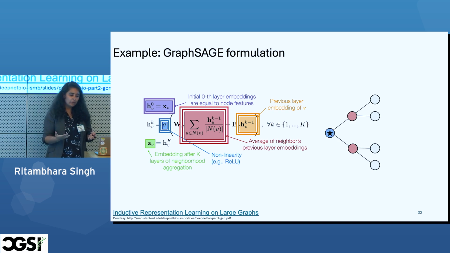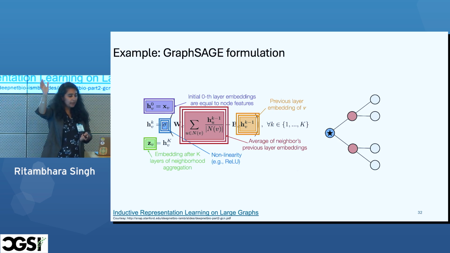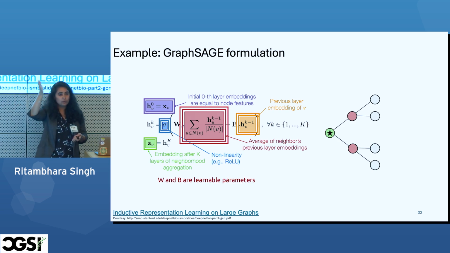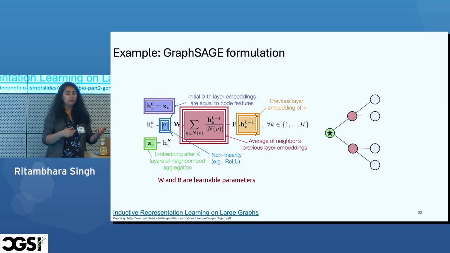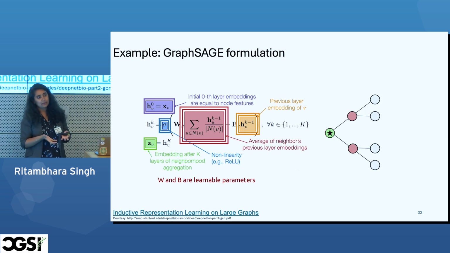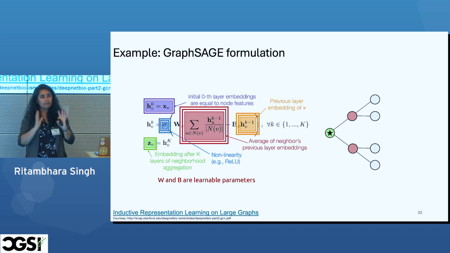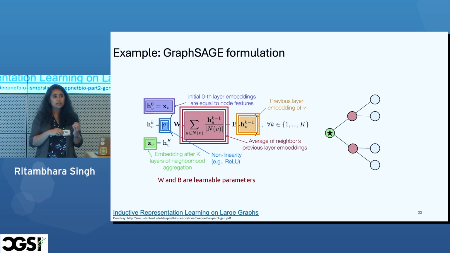Keep doing it k number of times, and I end up with information aggregated from k hops away. Again, neural networks, so we have these weights. These are learnable parameters, giving the model flexibility to, if there are certain node aggregation steps that don't help with the predictions, we'll assign them less weights. If they help, the model can assign them higher weights. So everything kind of works like neural networks. Now the only thing we are doing is we are doing the convolution operation on the graph.